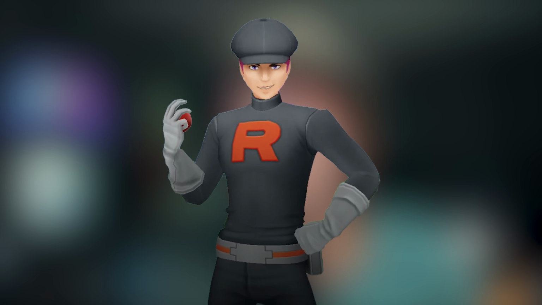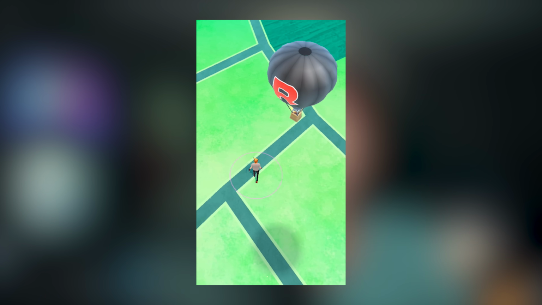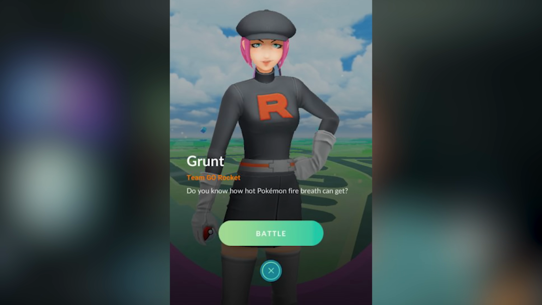However, there's also Team Go Rocket, which isn't PvP because you're battling against a computer, but it's going to be the same kind of thing. So if you want to practice PvP, you can find Team Go Rocket members in Pokemon Go. There's 2 ways you'll find them. Number 1, at a balloon, which will appear above you, where you can go ahead and battle them. They're going to be themed on a typing, so every single one will be a certain type. For example, you can find like a fire grunt, so all their Pokemon are going to be fire types.